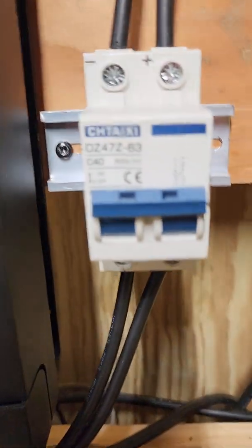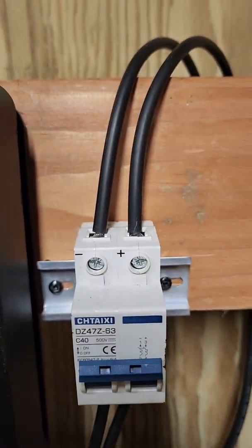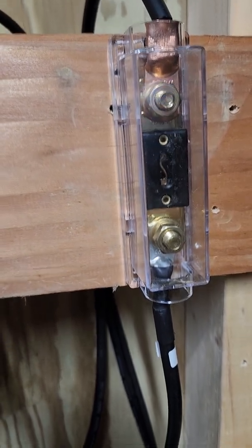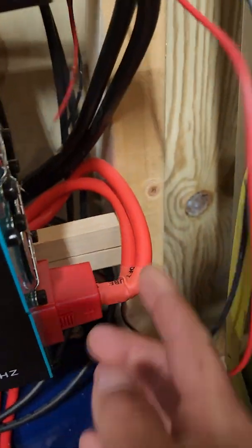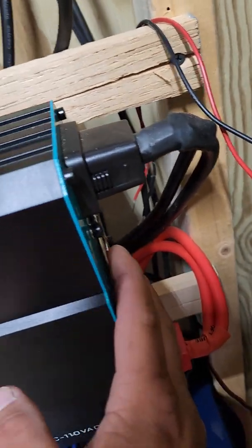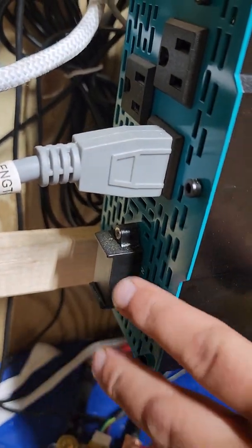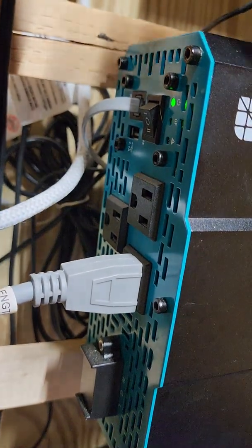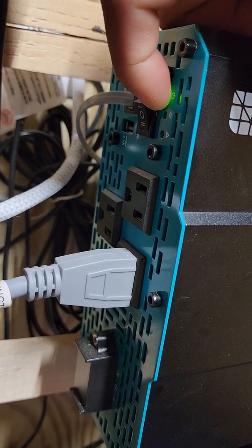Over here is the PV breaker — I got this one off Amazon, rated 500 volts, 40 amps — and that 10 gauge wire goes out to my panels. There's the 40 amp fuse. The Renogy 2000 watt inverter comes with two sets of four gauge cables. The cooling fans are on the back as the intake, with output on the front. It has a terminal block where you can run up to a sub-panel if you want. It comes with three 15 amp outlets, an on/off switch with remote — I am running the remote — plus an on LED and a fault indicator.